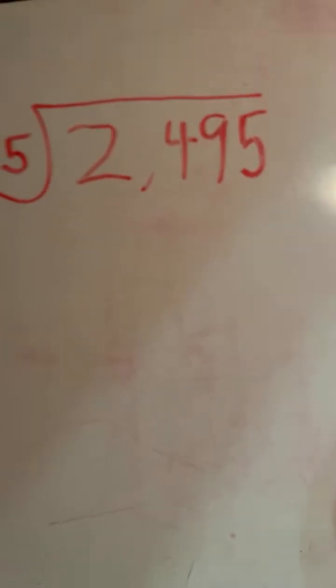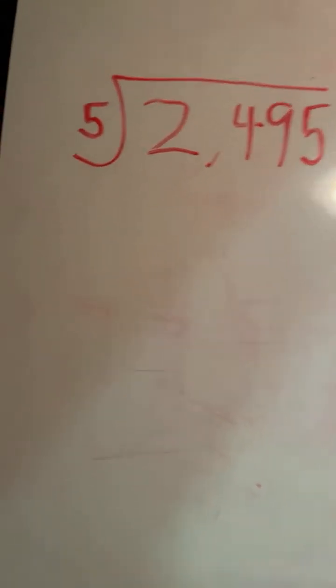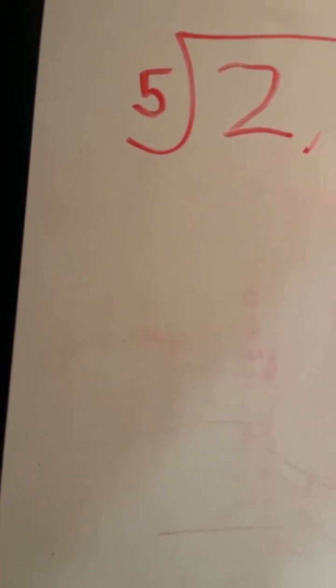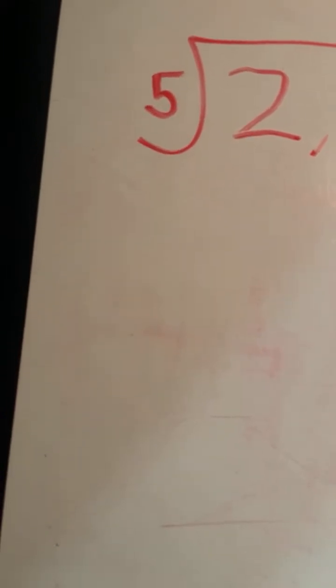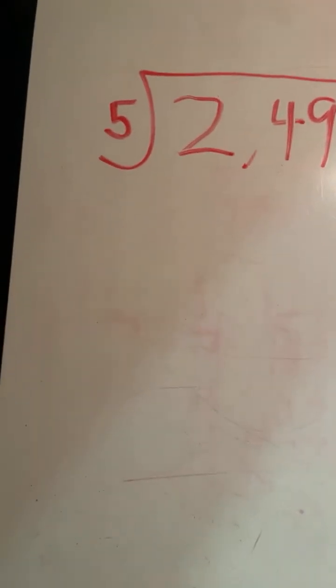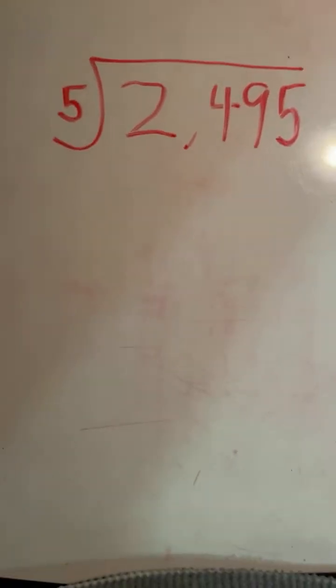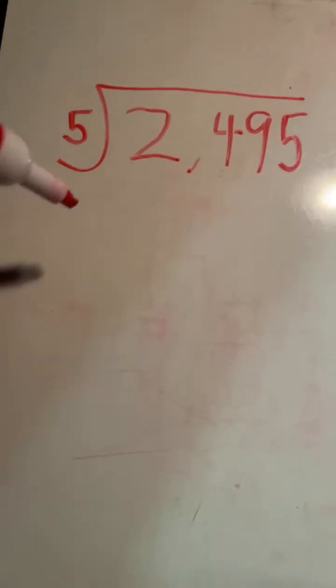So step 1, we want to divide by the smallest number possible. We look for the number within the number. Now here we cannot start out with 1 digit by 1 digit division because 5 is bigger than 2. You can't get any groups of 5 within 2. But we can start out with 2 digit by 1 digit division. If we look at the first 2 digits, we have 24. 24 divided by 5 we can divide by. There will be a remainder, but we can get groups of 5 within 24.